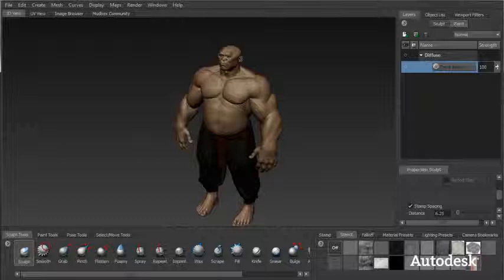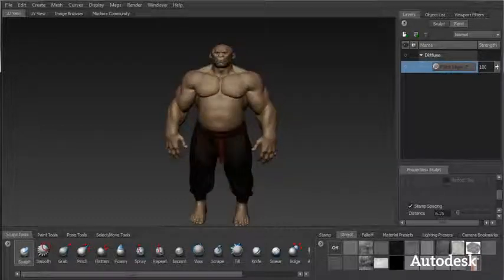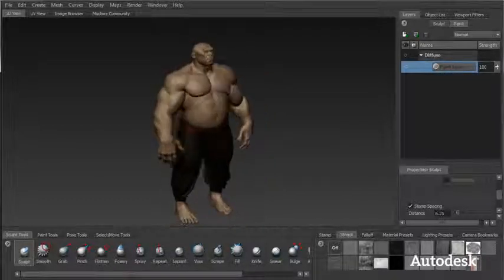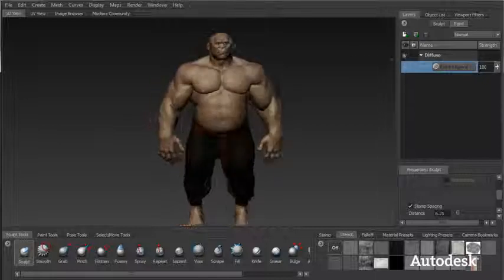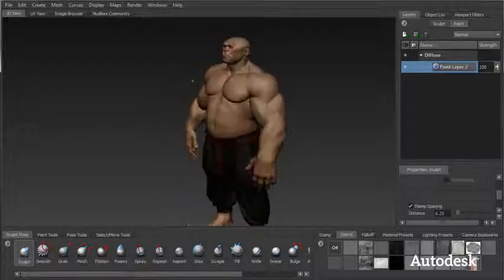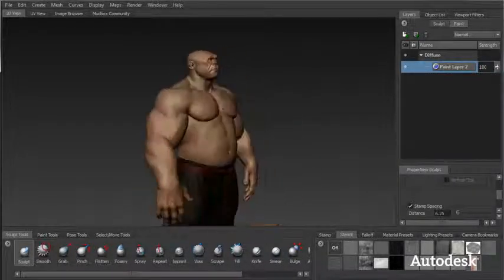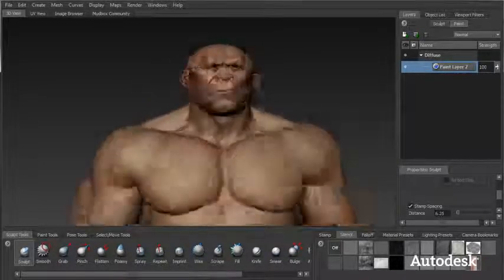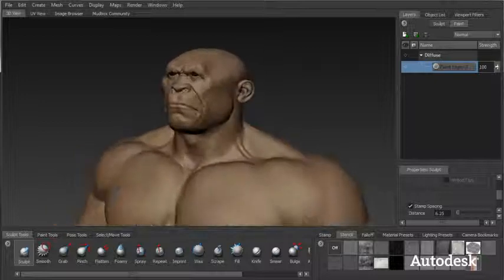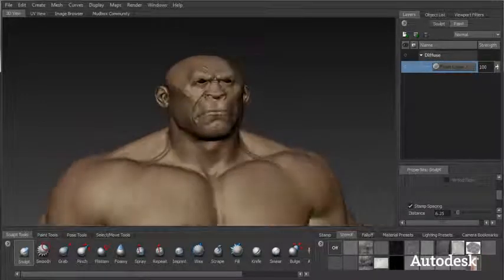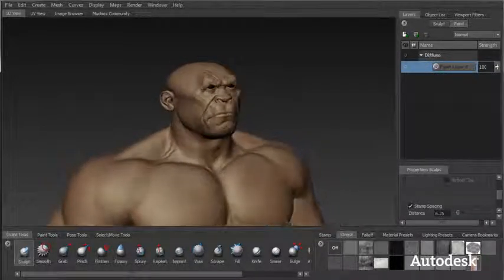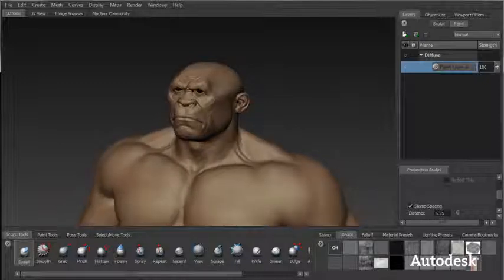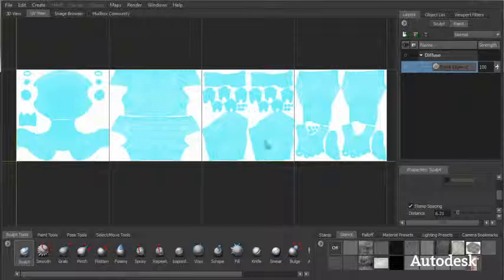So this is the model that we're going to be using for this presentation. It's still very much work in progress. There are some textures painted for it also. Even more work in progress, but it gives you an idea of what it's going to be looking like when it's finished. The model is about 2.5 million polygons at the moment, which I think is enough detail for this guy. We have 4 UV tiles for the entire character.